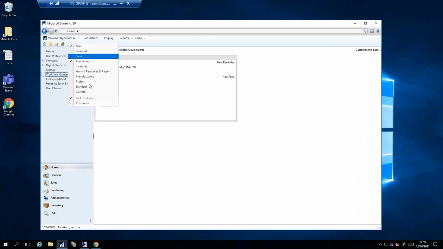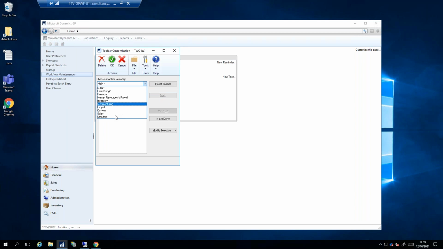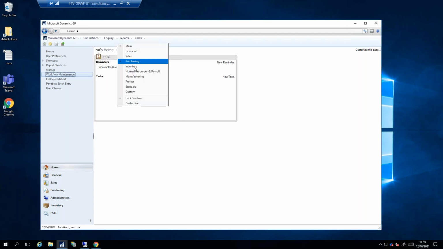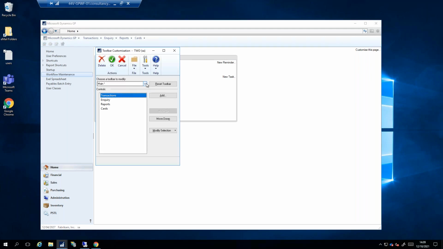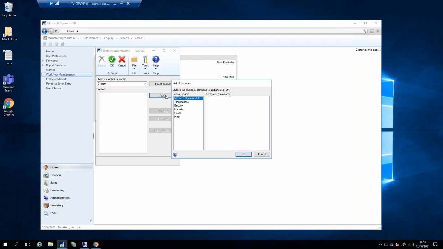It may well be that there's not a menu bar that I actually want here. So what I can do is come in and select the custom menu bar, and this allows me to build my own menu bar up. As I said, we notice that there is not one up here for building workflows. So I can come into here and I'm going to build a workflow set of menus. So I can come into GP, and down here we can see we've got the various screens that we have. So within Microsoft Dynamics, I can come to Tools, I can come to Setup, I can come to Company, and I can see Workflow, and I can add the maintenance.